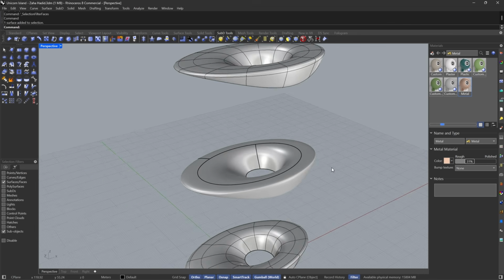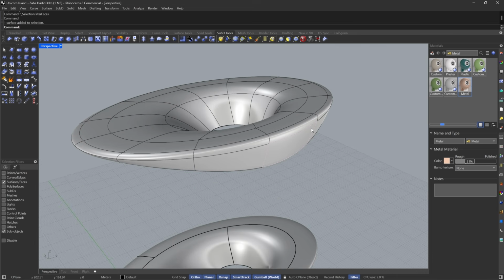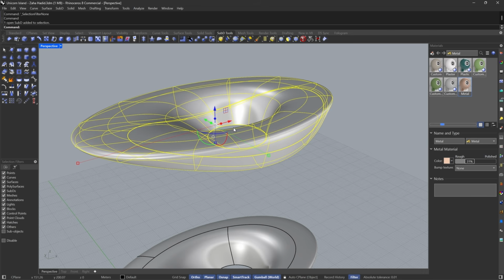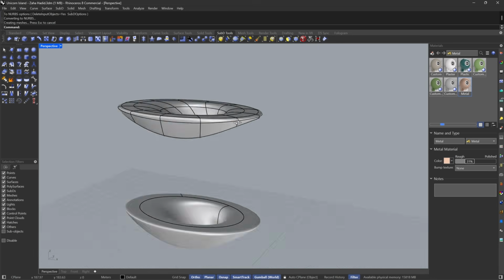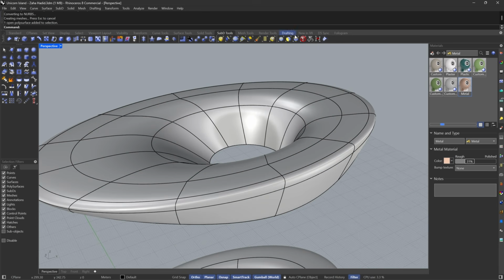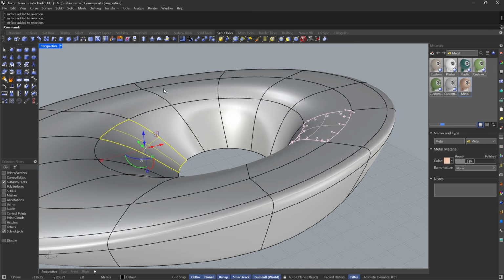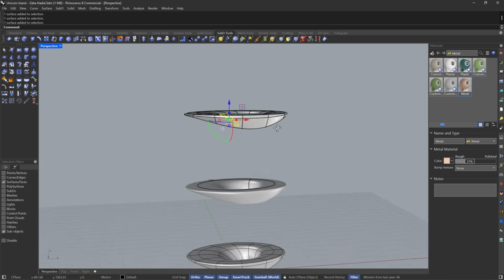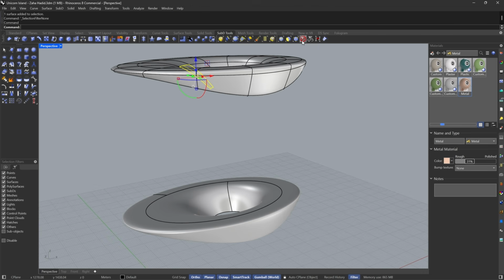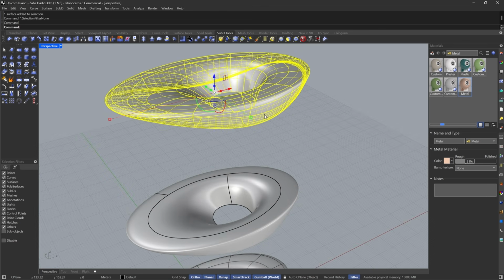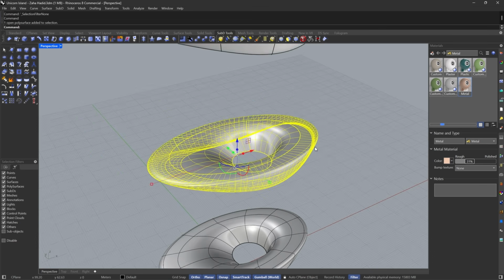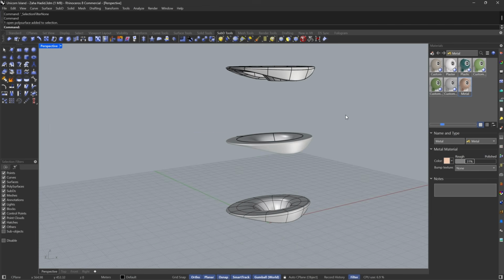Or if you are interested in having separate surfaces, then you can simply select something like this and then go to NURBS again. But this way, go to here and then make sure the faces are unbaked. Then this is the result for it, which is our separate faces and separate surfaces, and you can deal with them however you want. So it depends on your own approach for something like this. For now, I'm going to focus on this because this is easier to deal with.